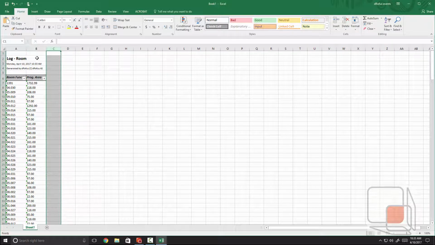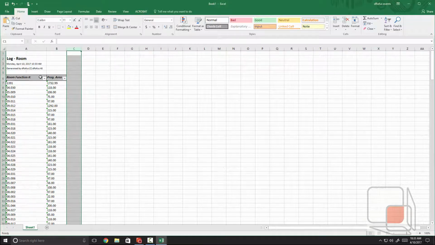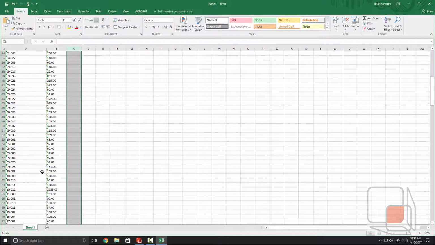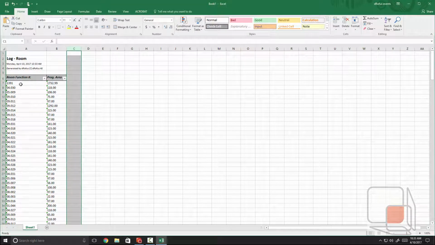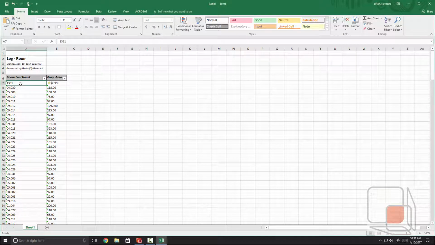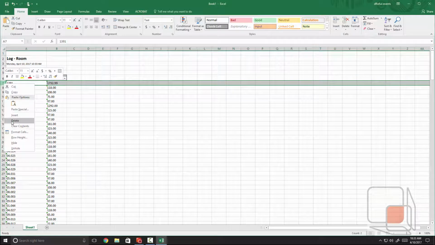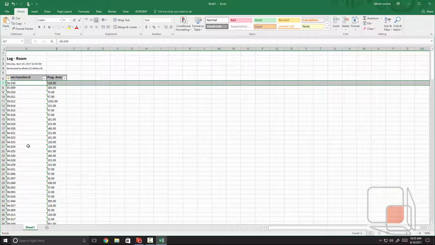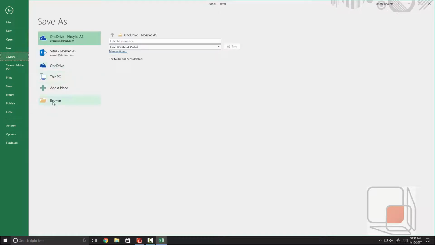What I've essentially done is I've created this condition that's going to use the function number across all of these rooms to do the import. Now, one thing that you'll note on this list of room function numbers is this room here doesn't have the right function number because this room was actually deleted permanently. Therefore, it doesn't actually have a function number. So while I'm here, I'm going to go ahead and delete that. So if you see any weird numbers in here that don't match your room function structure information, those are going to be room numbers that are going to have an issue. I'm going to go ahead and save this.